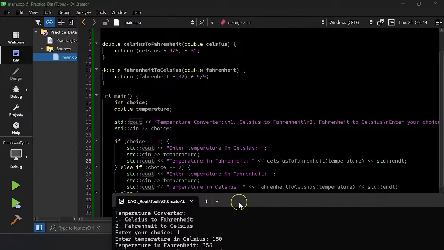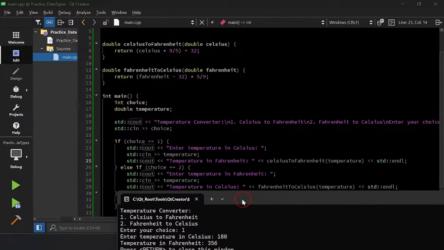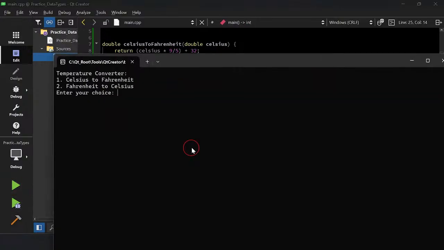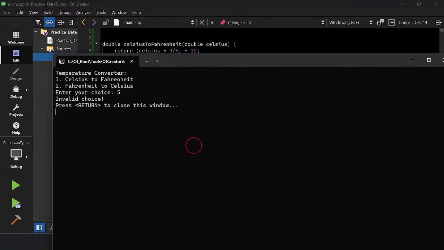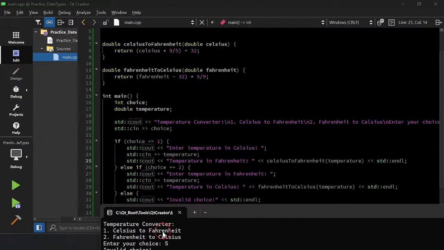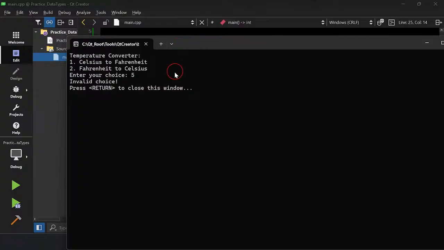If I choose number 2, it is going to enter this other part, as we tried once. And if I, for example, enter number 5, it is going to say invalid choice, because we only had the condition if it was equal to 1 or equal to 2.